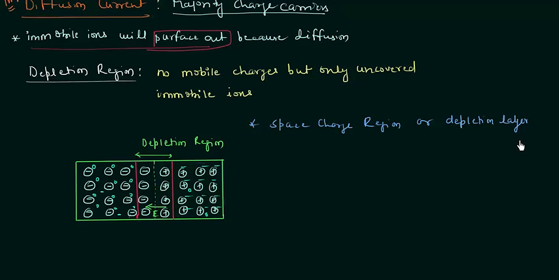Now there is one question: why is the width of the depletion region fixed? Because this hole can combine with this electron. In the same way, all the holes on the P side can combine with all the electrons from the N side, and the width of the depletion region would be equal to the width of the PN junction diode. But this does not happen. What is the reason behind this?